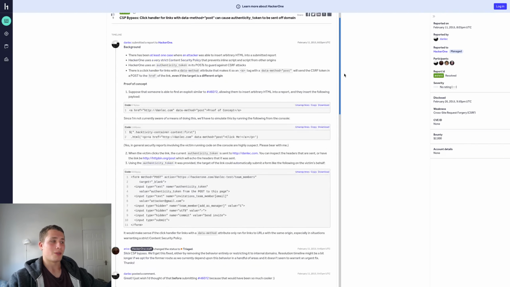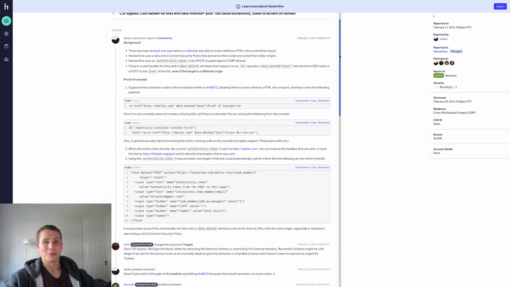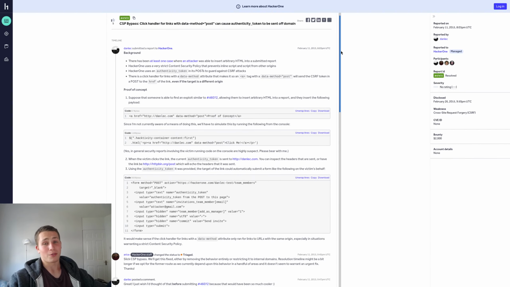So the bug hunter previously submitted a report where he was able to inject arbitrary HTML into the website, and now he found a way to escalate that into a cross-site request forgery attack, even though his previous vulnerability got patched before that, so he couldn't actually execute it. So he had to theoretically show a way that he could have performed cross-site request forgery if the vulnerability was still there, and he got paid for it, which is interesting.